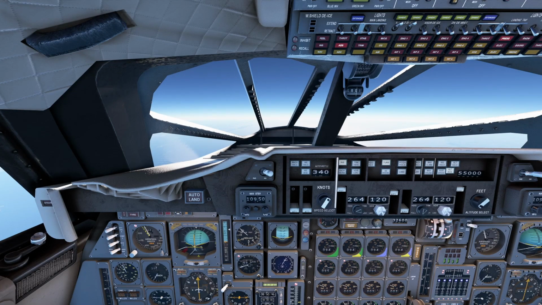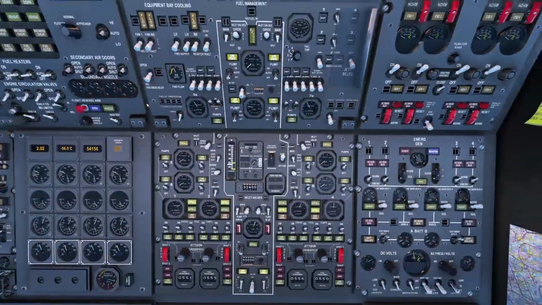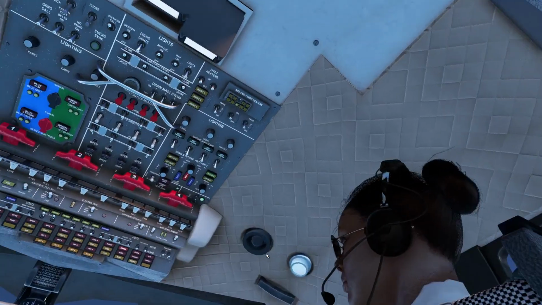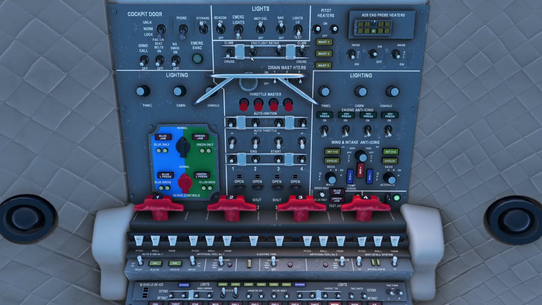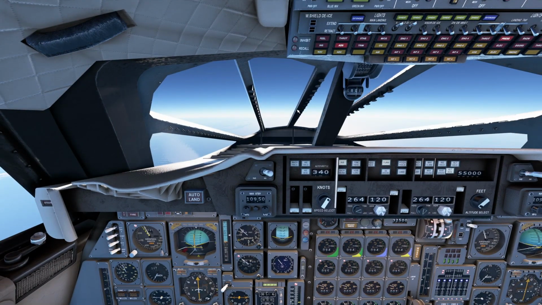Now we're steadily climbing with about Mach 2.02 to 55,000 feet for the moment. We have to do some housework. We have to start pumping fuel out of the wing tanks, and this is going to affect our center of gravity. So we have to again pump fuel to the back. We're going to change before that the engine rating to cruise. So this is going to slow down the outlet valves.